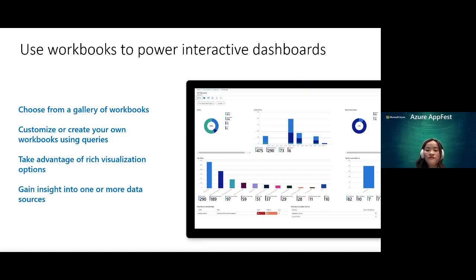You're able to deploy out-of-the-box workbooks alongside creating your own customized visualizations, such as graphs and maps, for example. Through this, we are provided with deeper insights into one or more of our data sources. Later on, I'll introduce one of the workbooks which I find very effective, so you can consider it going forward as well.